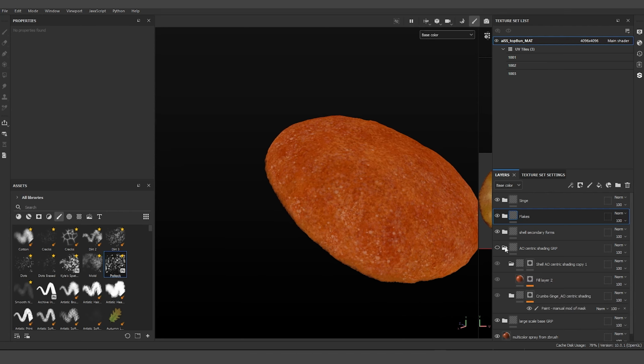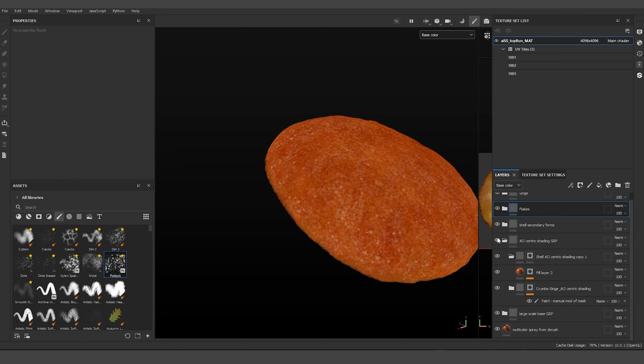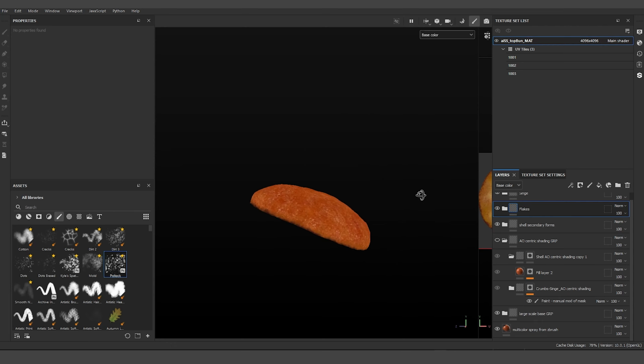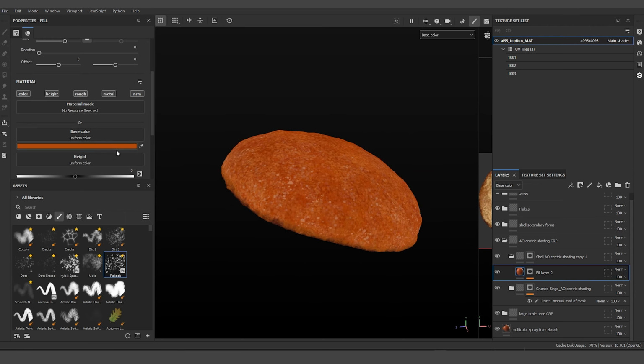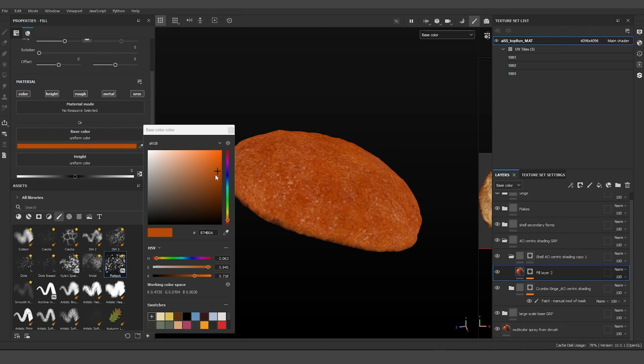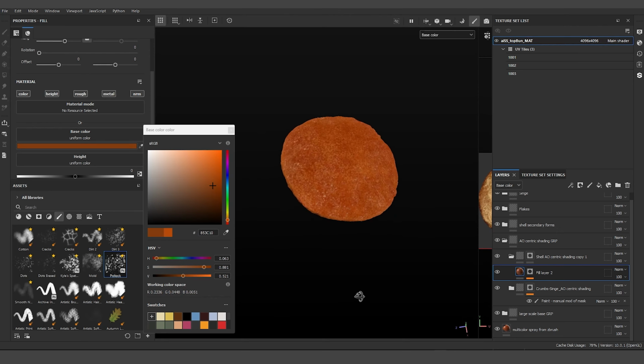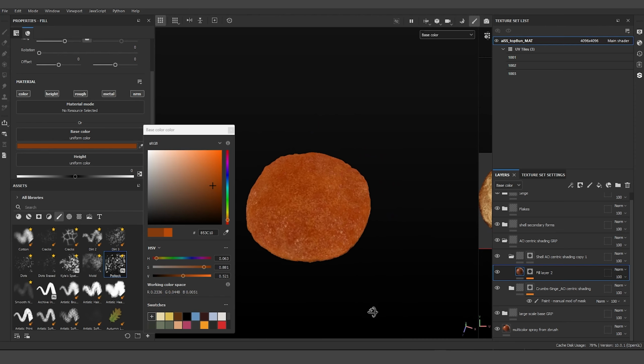Okay, maybe the real issue was what I picked for this ambient occlusion shading, because when I turn it off, I get a lot more interesting breakup that I had on the underlying foundation. So here, for the shell, I might want to play around with this value, so I can get back some of that high contrast feel, which I seem to have lost.